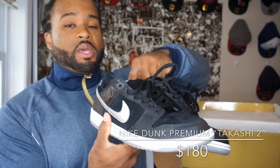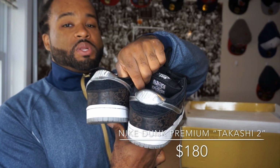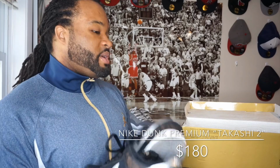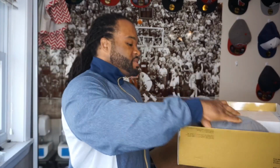See, that's the weird thing about SBs too. Sometimes they can be really expensive SBs and you don't even know it. I've had that happen before, where I actually put a pair of SBs to the side. Like I didn't even list them nowhere. They were just chilling. One day I'm like, oh man, let me sell all these kicks real quick that was taking up too much space. Looked the shoes up and they was going for like 300 bucks. And they were just chilling.